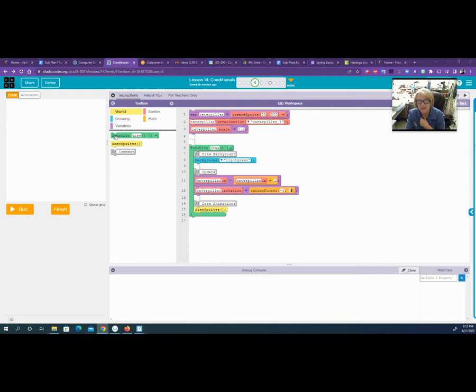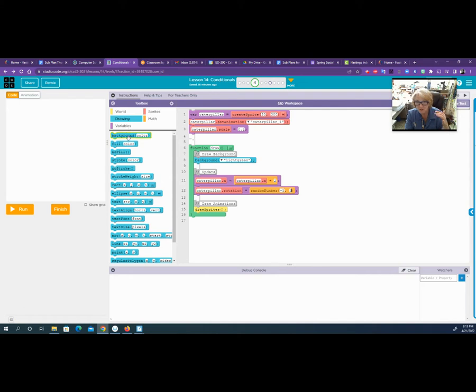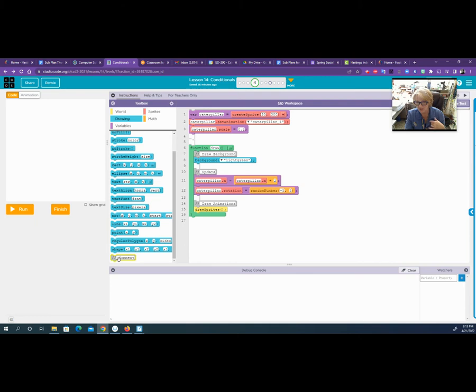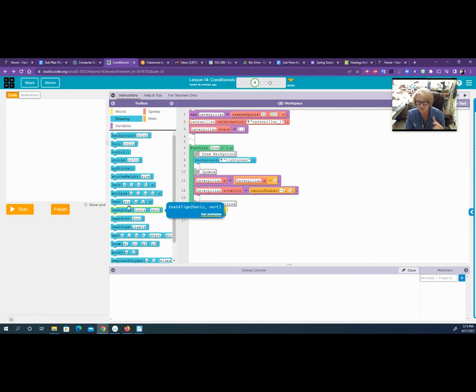Let's take an inventory of what you're going to see now in lesson 14. In the yellow part of the toolbox, world looks the same. Draw loop and draw sprite. In the blue part of the toolbox, pretty much the same. I see text align is back and font is back. We haven't done much with arcs, lines, points, and polygons, but that's okay. There's some extra things to play with at some point.